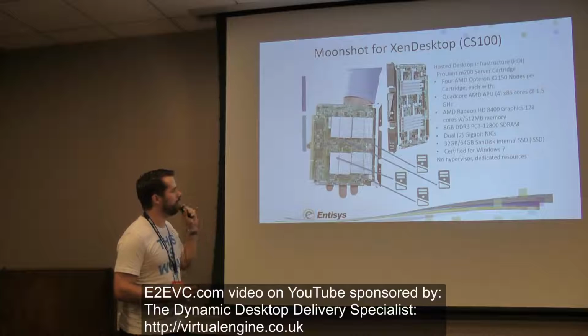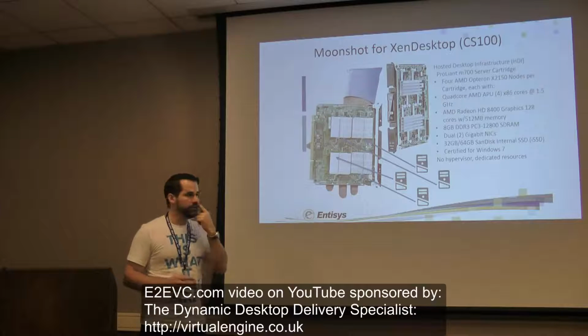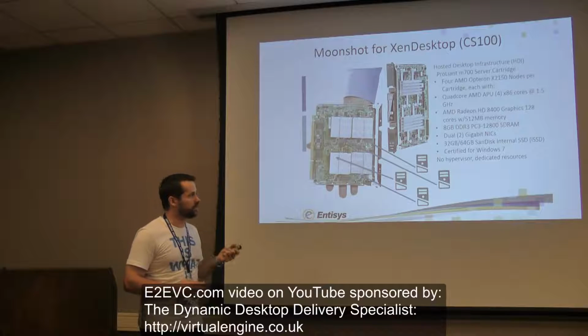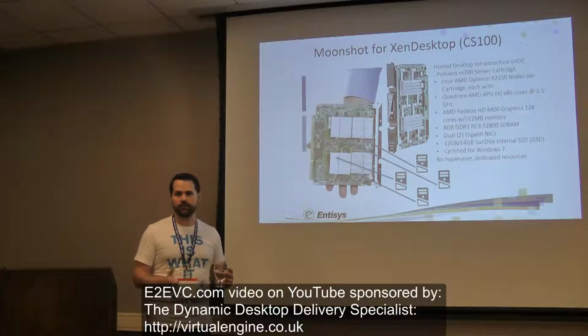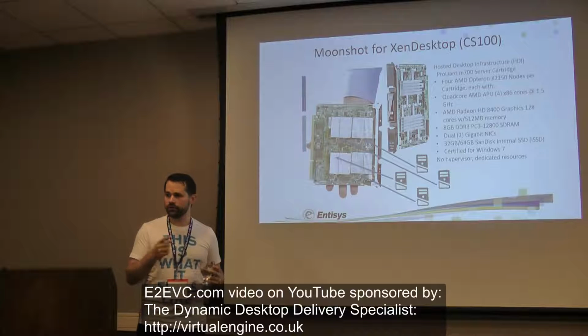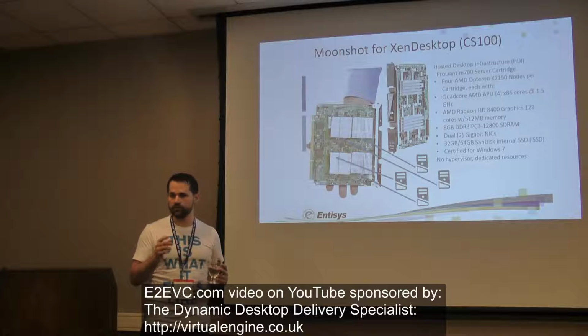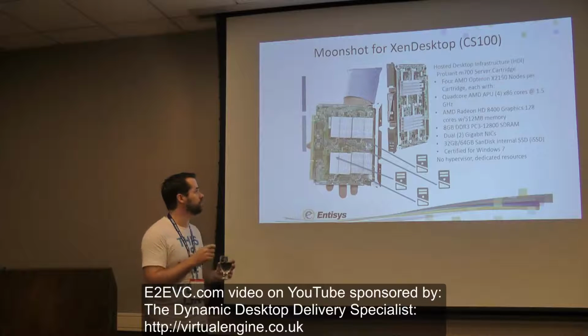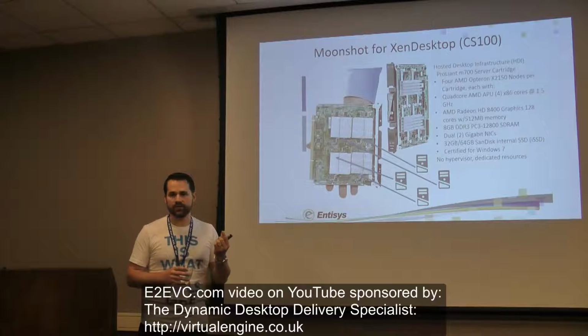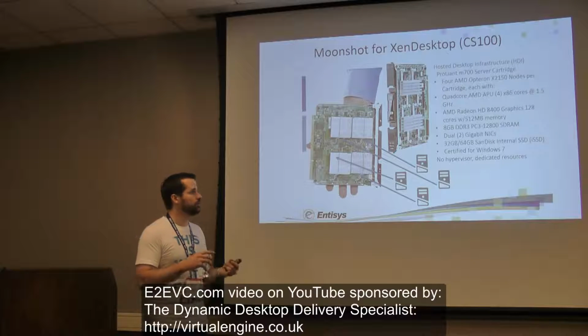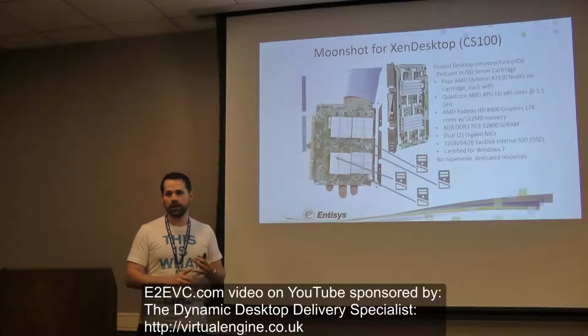The one that I held up, and the one I have in the back of my rental car, is an M700 cartridge. This is what they call a 4-to-1. On each cartridge, and there are 45 of them in the chassis, you have 4 nodes. There's no sharing of resources between these nodes. They're dedicated compute, storage, and memory. On the front side of the cartridge, you have 4 heat sinks, one for each APU. This is what AMD calls an accelerated processing unit, which combines x86 CPU and GPU capabilities on the same system-on-a-chip architecture.